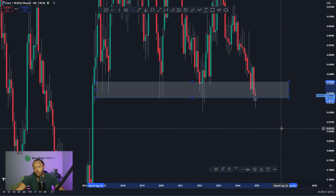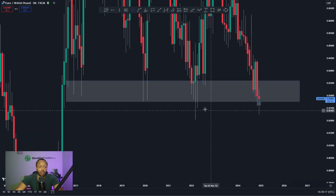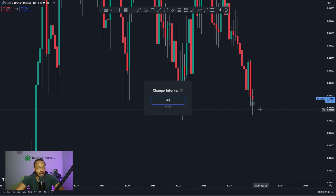Then possibly we could be talking about breakouts and some more downside, but at that point, yeah, I'll be very bearish. Right now, we're not there. So still looking for a bit of a wick to form, which it is forming. But like I said, the candle's still open, still live. A lot can happen, but I am looking for the buys here.